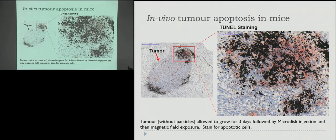So this is very encouraging because it means we are actually killing tumor cells in a real tumor in a real animal. The thing that's not encouraging, and why we're not shouting slightly more loudly about this at the moment, is that the mice themselves don't actually show any change in survival time. They don't live any longer. They don't live any less, which is a start, but they don't live any longer. And that's really surprising, because we are definitely killing cancer cells here.